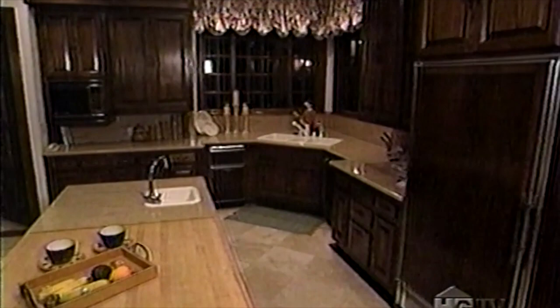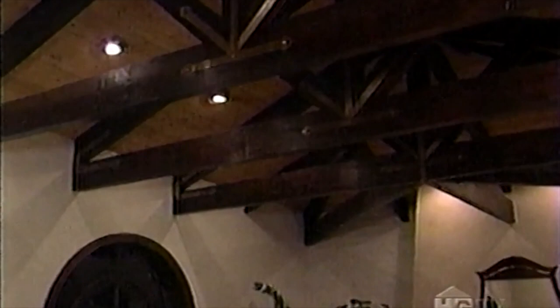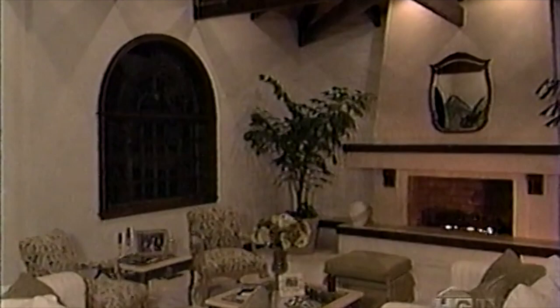Joel wanted every room in his house to be a kind of refuge — that is especially true of his kitchen. The one thing I want to do when I come home is I want space. This is the area that I really create in. I'll bring in my paperwork. I'll be leaning over here at 3 o'clock in the morning, working on a schematic diagram of an illusion for a trade show or a sales meeting. Off the kitchen is a formal dining room — Joel used oak accents to frame the room, then added silk fabric to the walls to make the space more elegant. It took three and a half years, a little magic, and a lot of imagination to rebuild this oak palace.